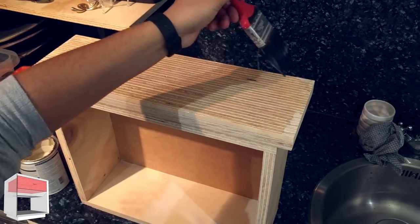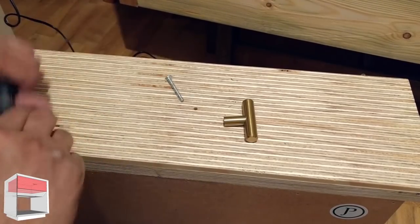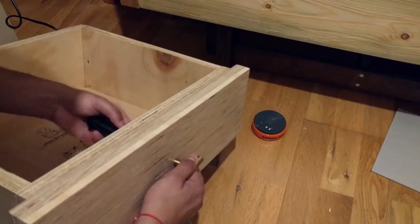He then applied four coats of satin polyurethane varnish, sanding between coats and buffing after the final coat. He attached a brass drawer pull, which complements the table nicely.